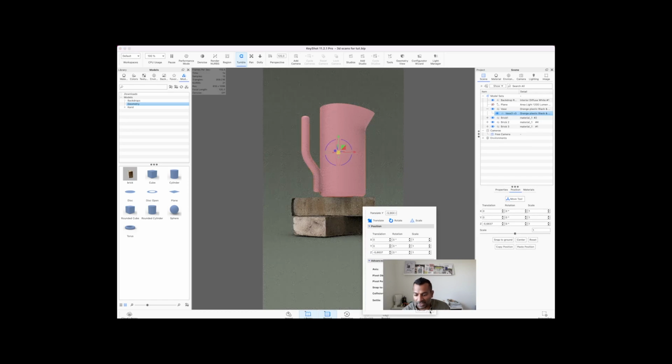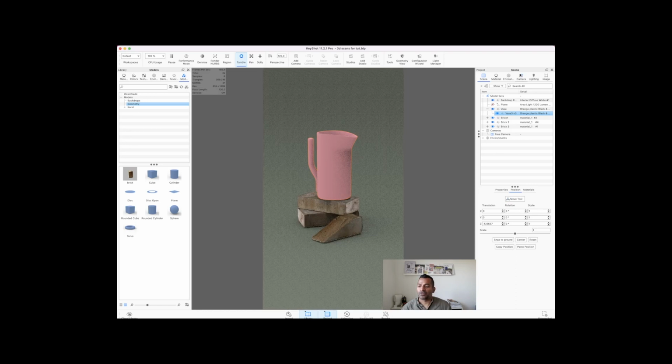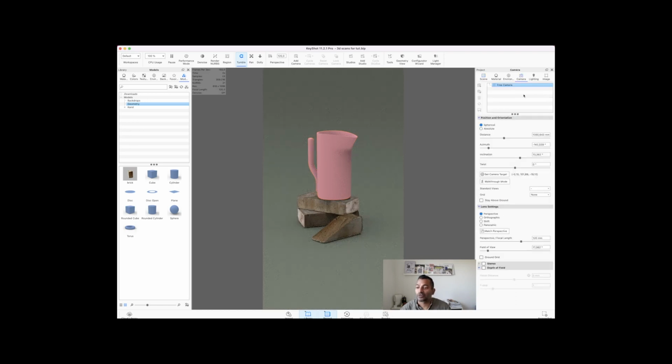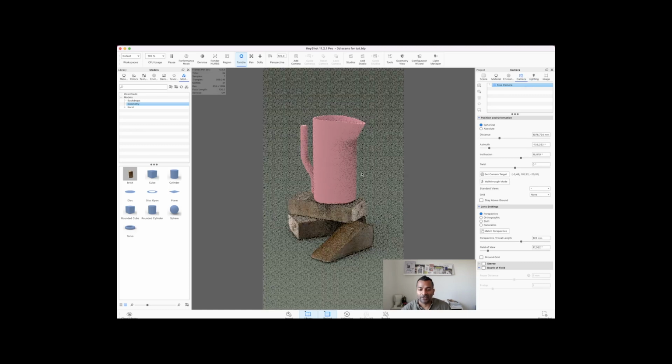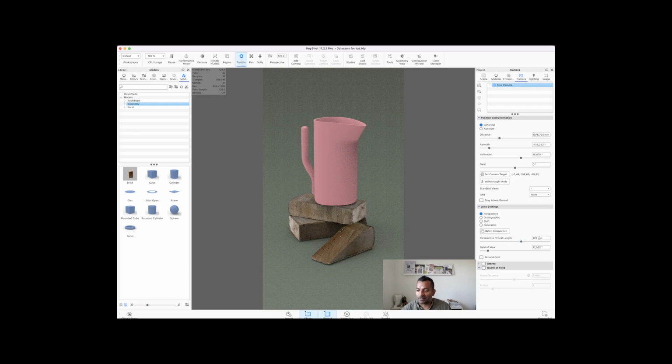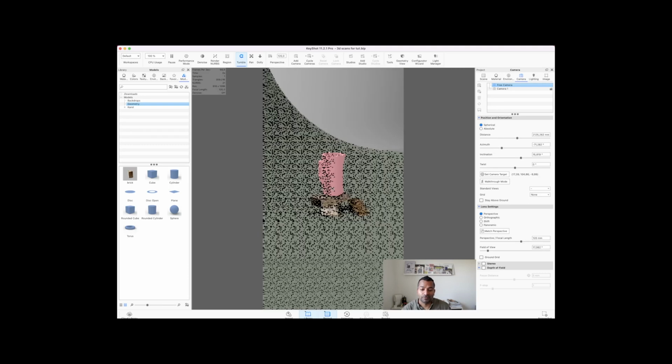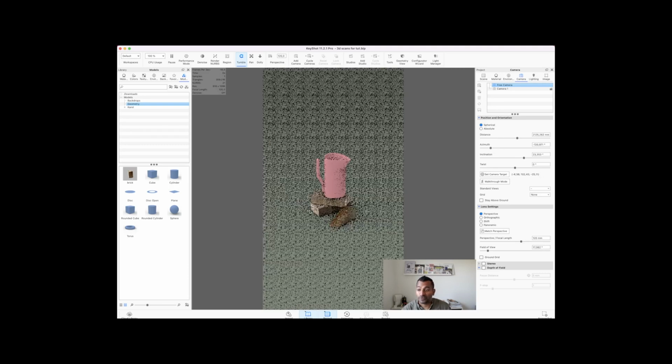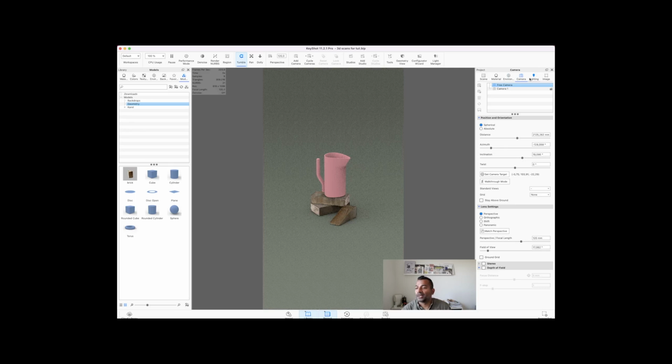Okay, the first thing I want to do is set up a camera. I'm going to go into the camera settings here in the project area and figure out something like this might be a good scene. I like the perspective lens to be about 120 millimeters, so that's set up here, and then I'm going to add a new camera, and that's going to be my main camera. I'm going back to the free camera because I have space to move around if I need to adjust and add things, which I'm going to do in this case.